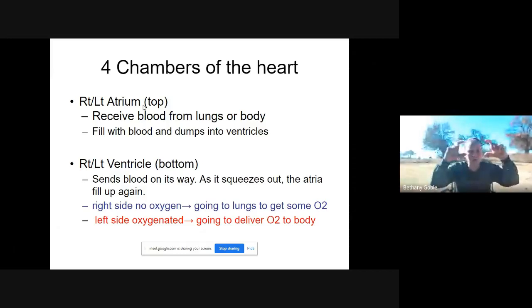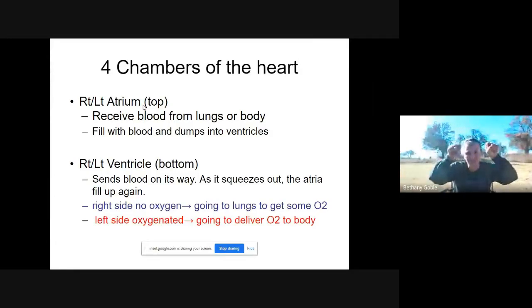Now, your atria, pretty much basic thing what they do, they receive blood from either the lungs or the body, okay? So if they receive it from the lungs, that is good blood, okay? And I say good blood like oxygen, so that's the blood that's going to be pumped right out to your body. Well, once your blood goes and sends the good stuff, it's going to pick up the waste. And when it pumps back through, it's going to go back up to the other side of your atria, which is your right side, and that's going to fill with blood. So the top part of your heart is always the first part that fills with blood, okay?